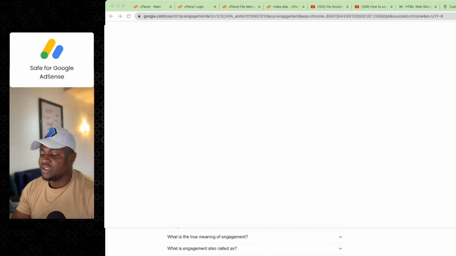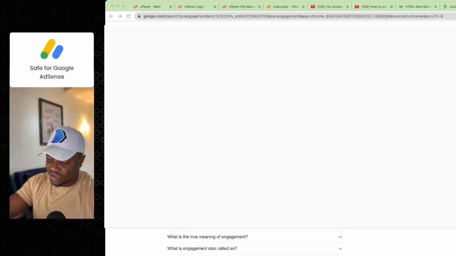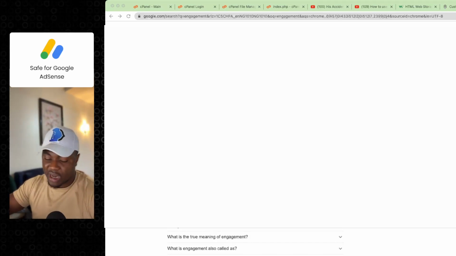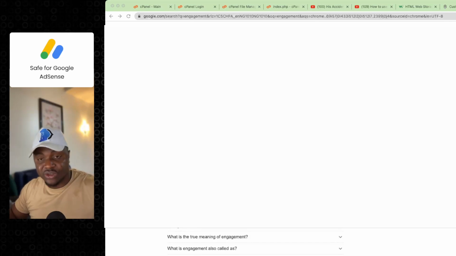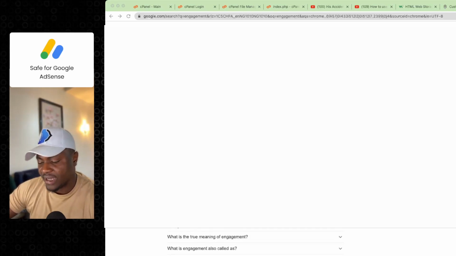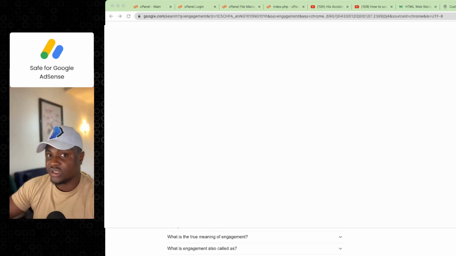Now, this simply means adverts are usually generated more of the time from the personality. It's only when the model, which is the computer, cannot map a personality to you that it will just start showing you things randomly. Now, when we create bots, the first thing we try to do is to map out a personality for that bot. The personality you map out for a particular bot will determine what adverts will be shown to the bot.